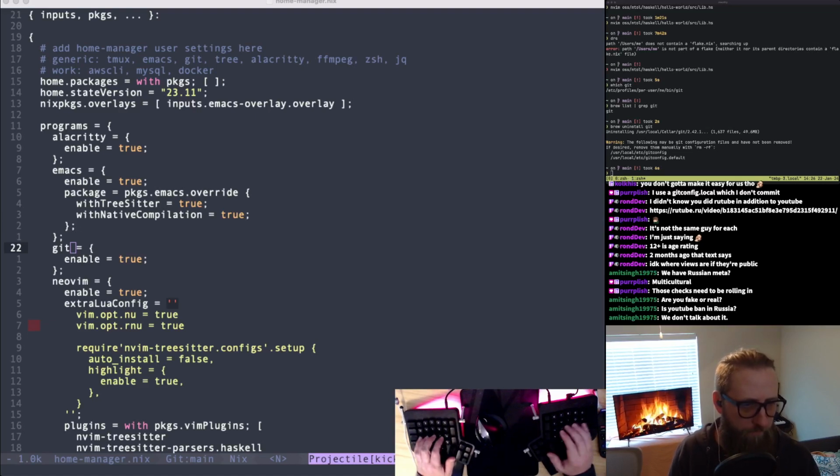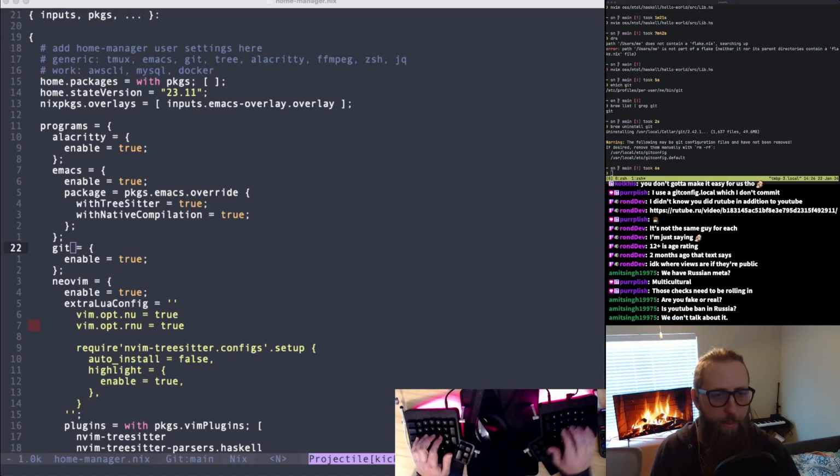In the default config, did I exit it or something? It just has a credential helper. Okay. And in the regular git config under user, it has my work email.